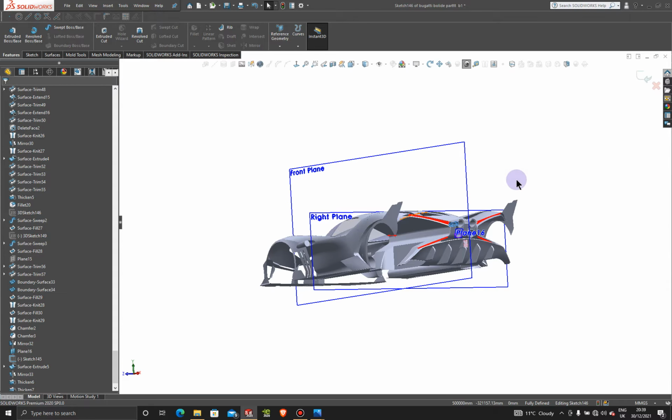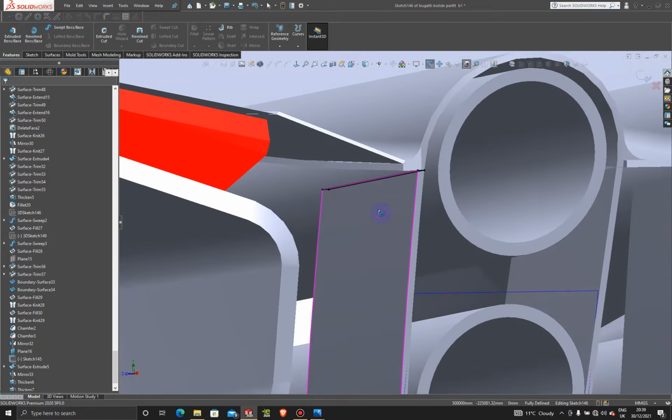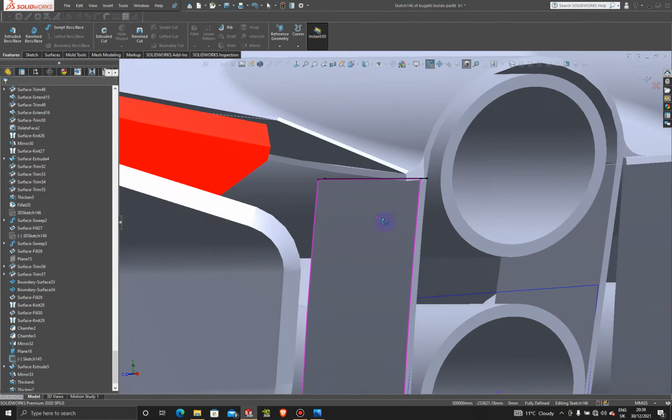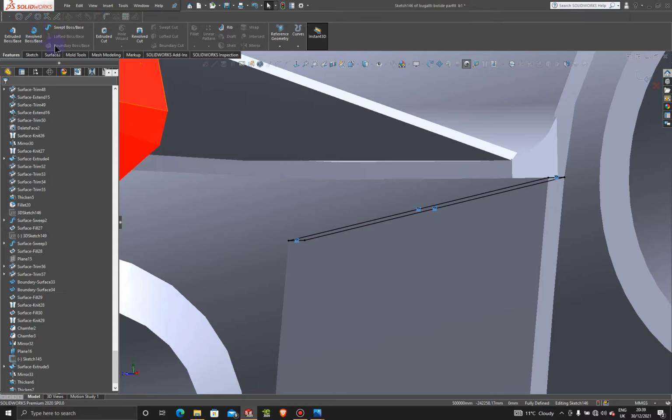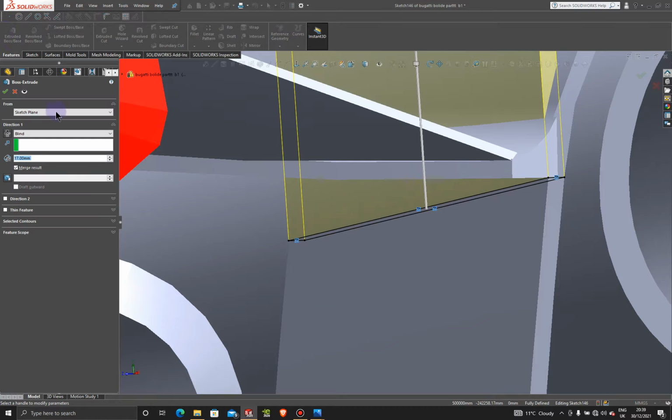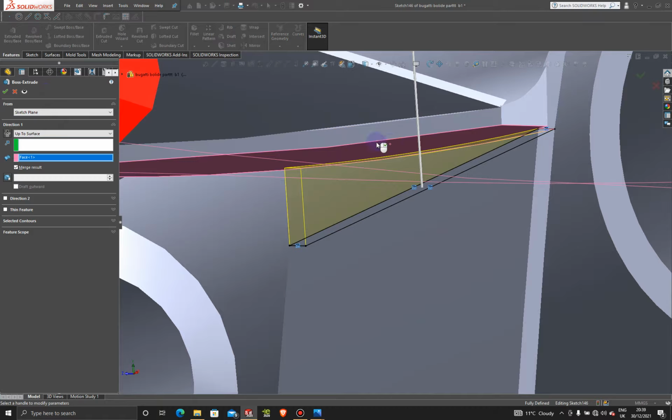Did we do it? Let me see. Okay, hold on a second. So let's go again, Extrude Surface, and we're going to go up to surface, and this surface here. Press OK.